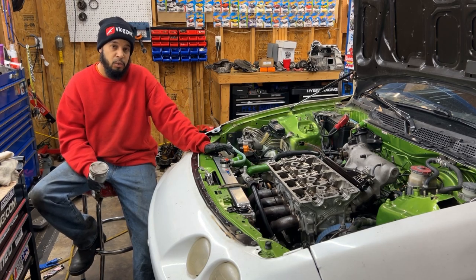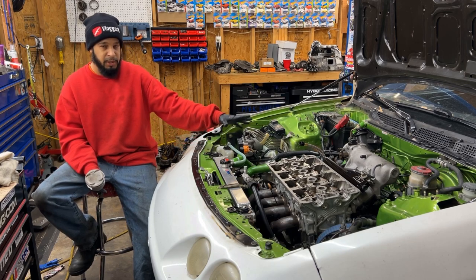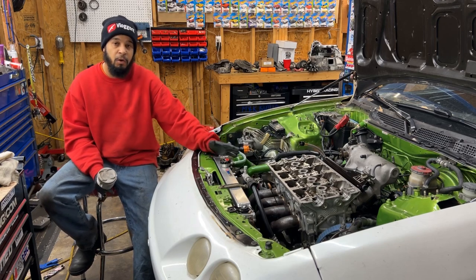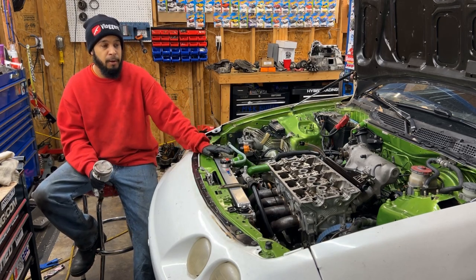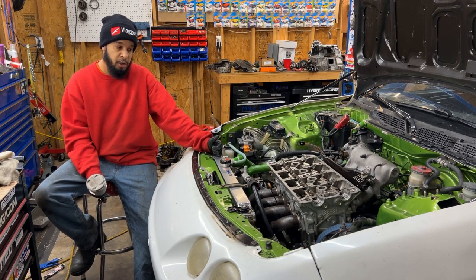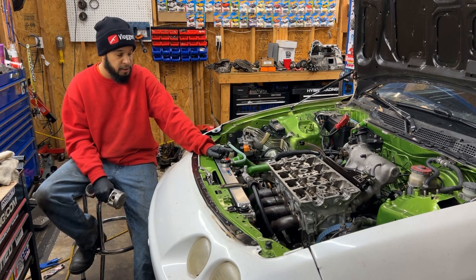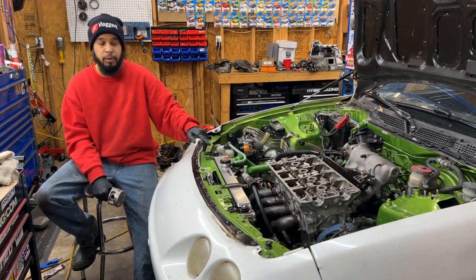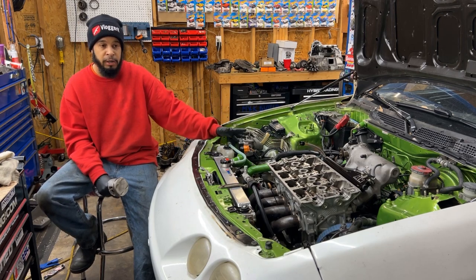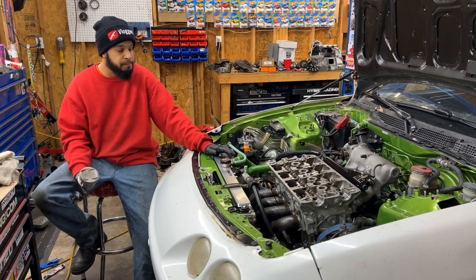Another reason I don't want to run the Pro 1 camshafts is seeing how some of the stuff was done wrong to begin with. I didn't build the bottom end, so I don't trust that it's going to take revving a little higher for the Pro 1 cams, and also a good amount of boost, because we do want to turbocharge this. We have a nice Go Auto Works turbo kit just waiting to go on, but we've run into so many things that were done wrong and need to be fixed before trying to turbo this thing.